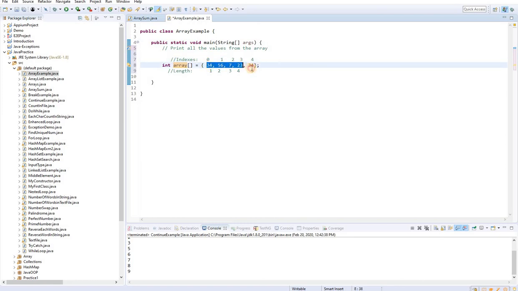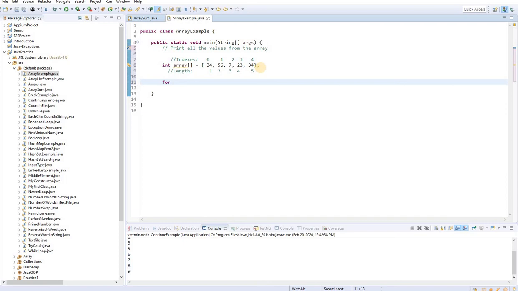So any one of the data or all the data you want to retrieve from an array, we have to follow the index, because index works, as I said, as a reference. So your data or element is tied with the index number. Okay, so assume that this is my array, an integer type of array, and it has 5 numbers. Now I want to retrieve the data from there. And this is just a comment for understanding. So if I want to retrieve the data, what can I do?